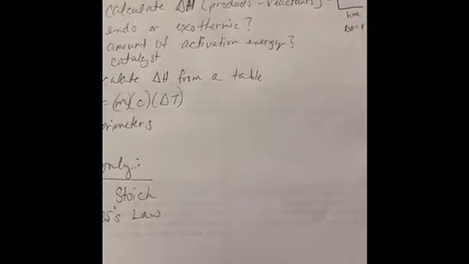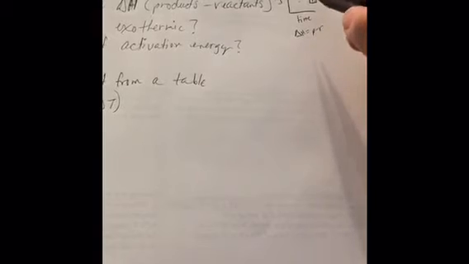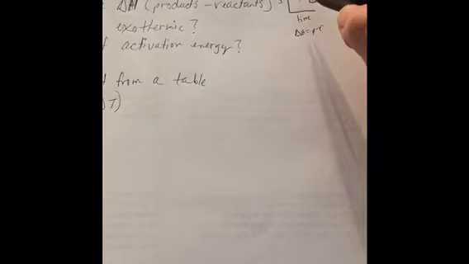Your activation energy is how much energy it takes for your reactants to break apart. So your activation energy is from the bottom of the reactants to the top of the hump. If you look, the activation energy on the exothermic is always going to be a lot smaller. That's why exothermics are more frequently found in nature, because it has less energy to break the reactants apart. This requires more energy.